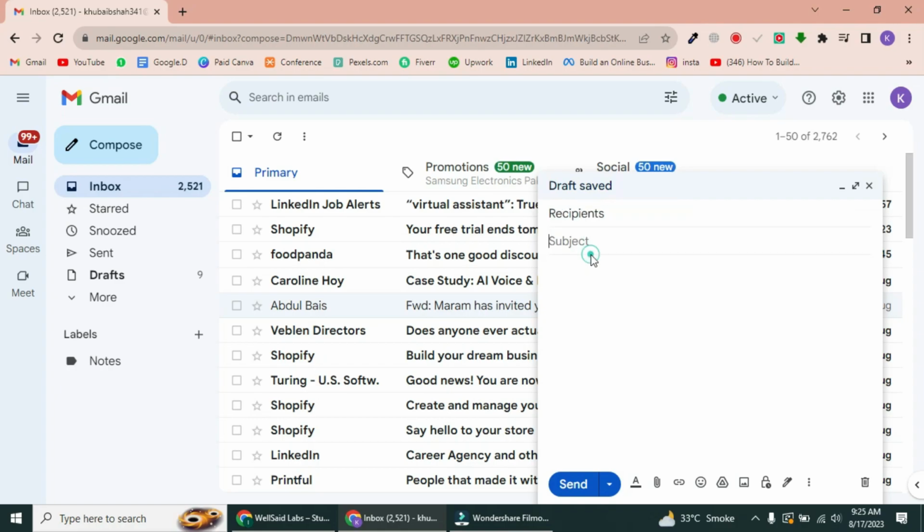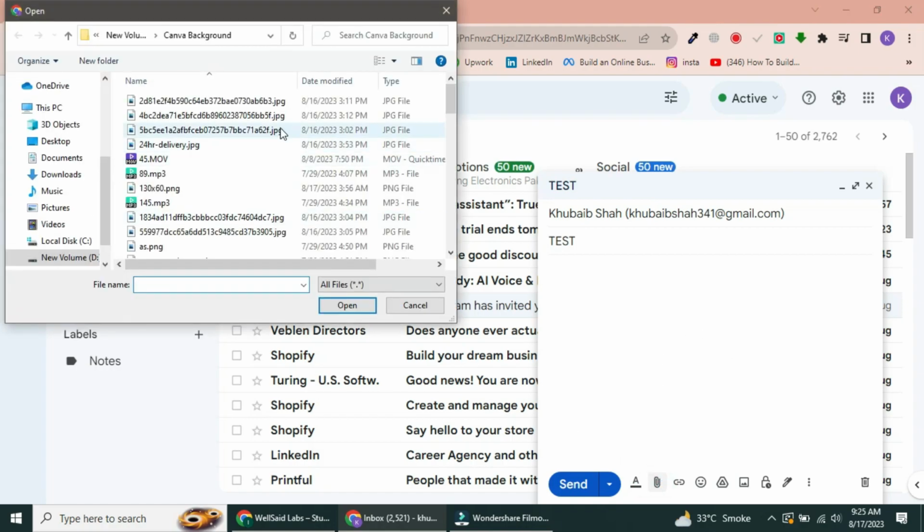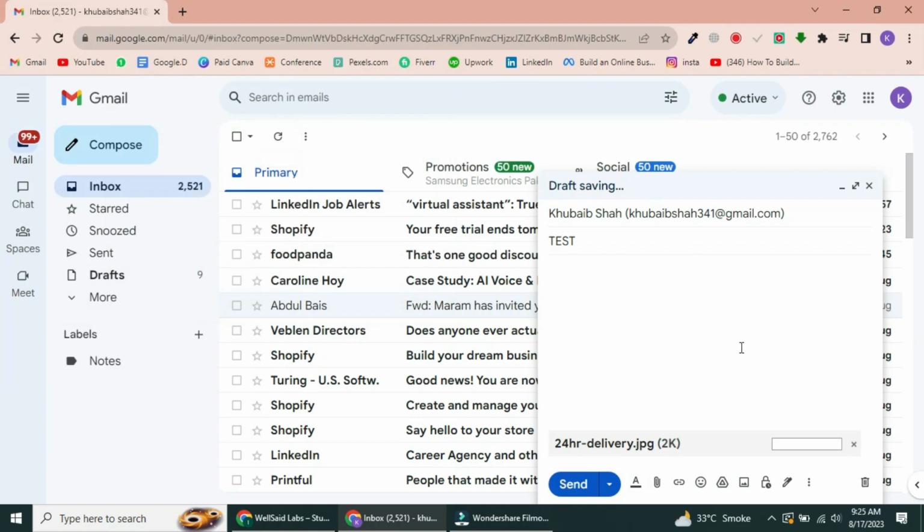So I'll just put in my other email address, and then you can put a subject. So I'll just put test, and now you can begin typing your description. This is a test email. And that'll do for that. And you can even add some attachments. So let's add an attachment that we want to have encrypted, so I'll include this picture that's loaded up.